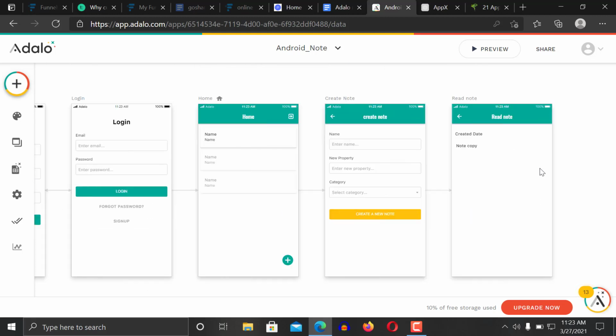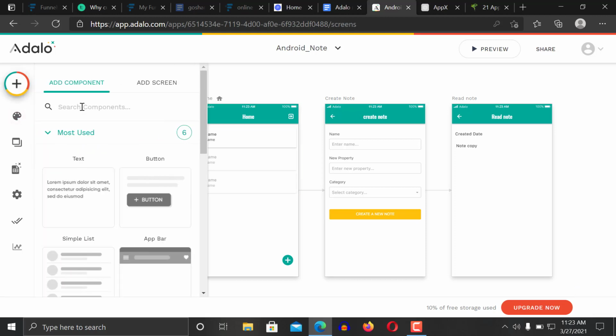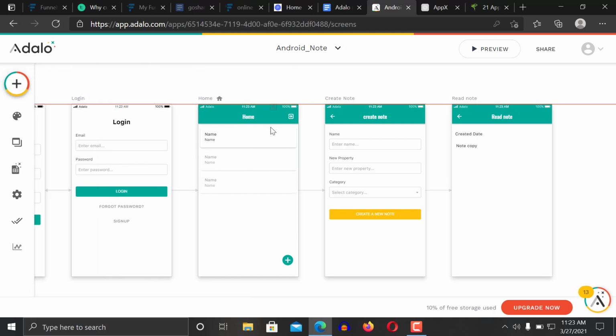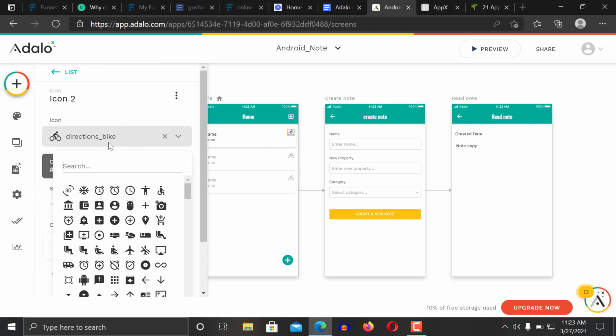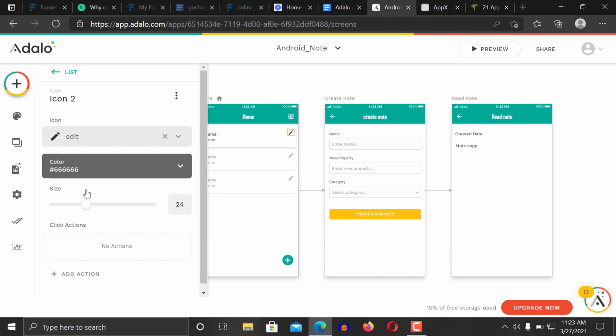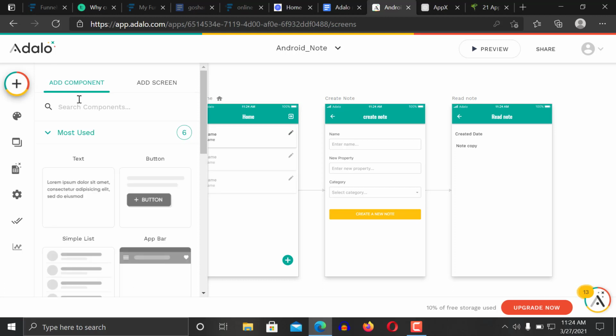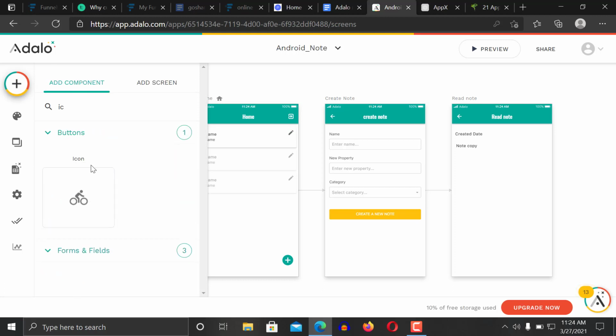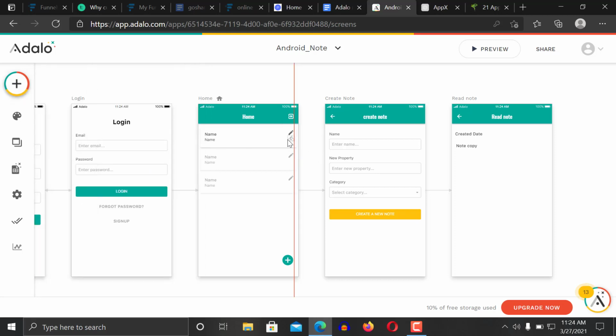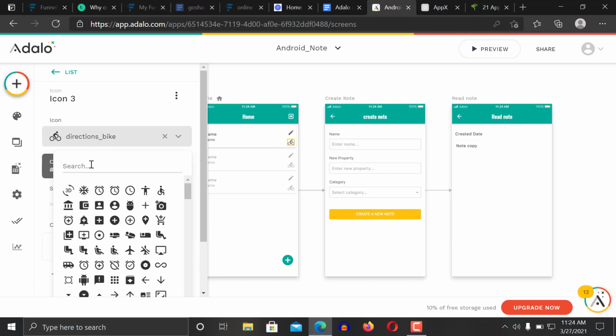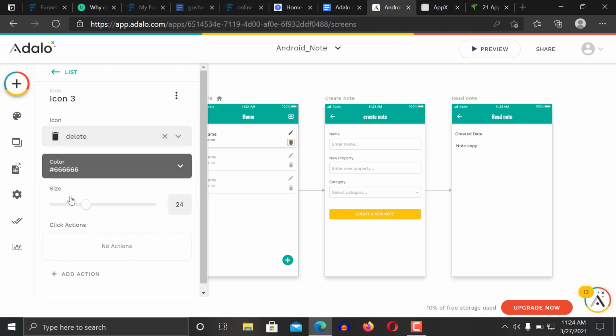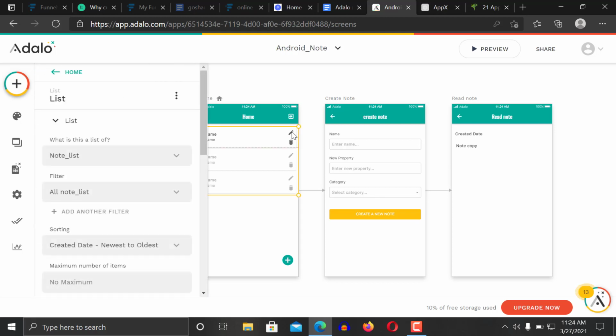One other feature that we have again is the ability to edit and delete a note. On my own application, I put it here. I'm gonna put two icons, one for the edit, one for the delete. I stack mine on top of each other. You don't have to. You can always stack it differently. So this is the edit pencil icon. Then I added another icon called delete. I'm gonna say the delete icon. That means you put it in the trash. Then the edit icon, I want it to go somewhere else.